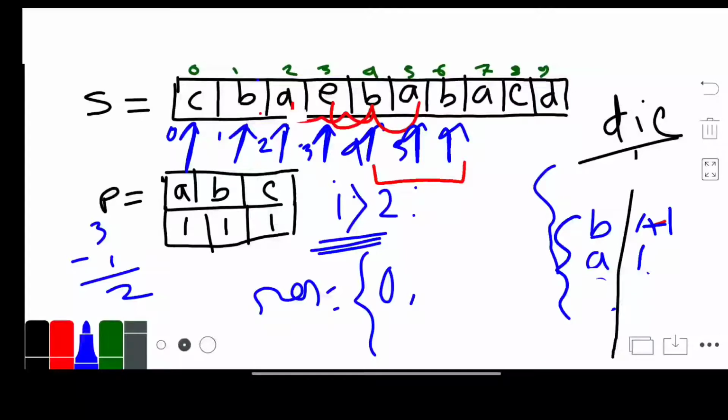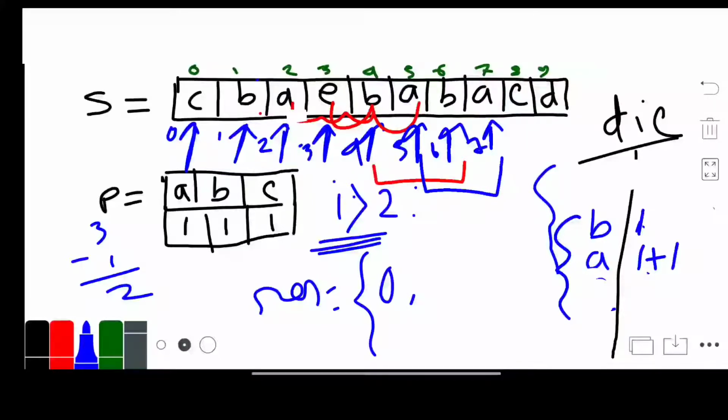So now our B is 2, A is 1, 2 times B, and again we will increase our I value, that is 6 and that is 7, and now we are pointing to this 3, A, B, A, and the last value is B. We reduce B by 1. Now our B is 1, and A is 2. So we check if BAA matches P's anagram. No, BAA is not matched with P's anagram.